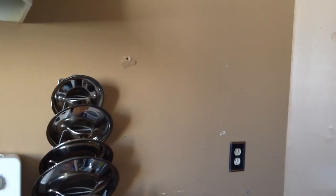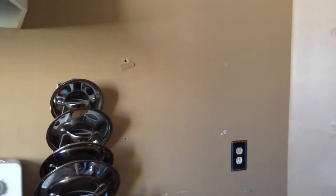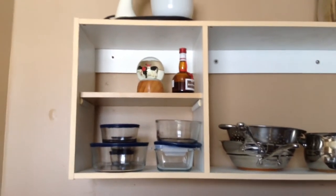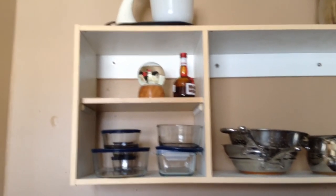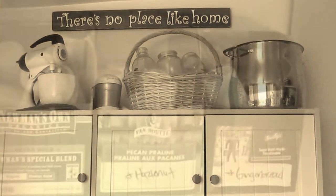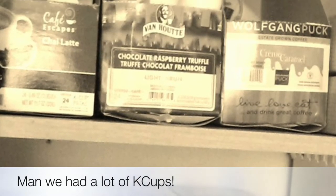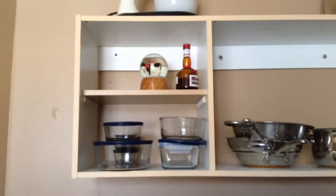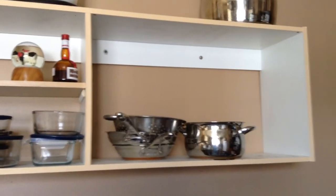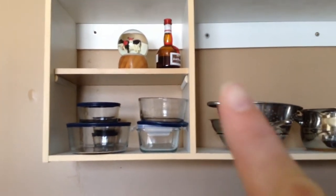Unfortunately, I kind of ripped the wall a little bit, and we haven't figured out what we're going to do with this space yet, so I've just left it as is. This is the cupboard that I had in the coffee corner post with all the backup coffee K-Cups. We had quite a few, and as you can see, that's not there anymore. I actually took the doors off this and made it more like open shelving for my pots and pans and my food storage.